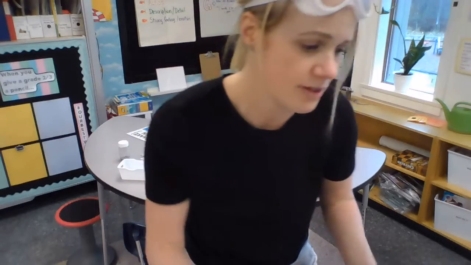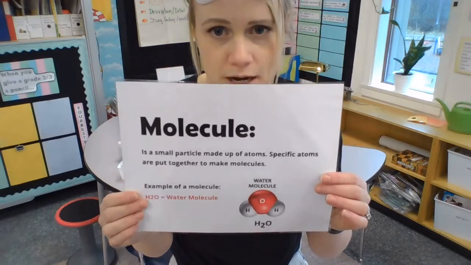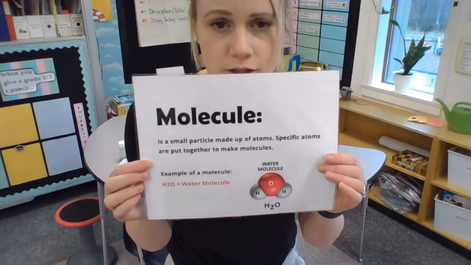Now, we have been talking about matter, and matter is just the fancy science word for everything all around us. Okay? Everything is made up of matter. Now, when we break down that matter and we get those small little pieces that you can only see with a microscope, we get molecules. Right? We've talked about it, the M word, molecules.